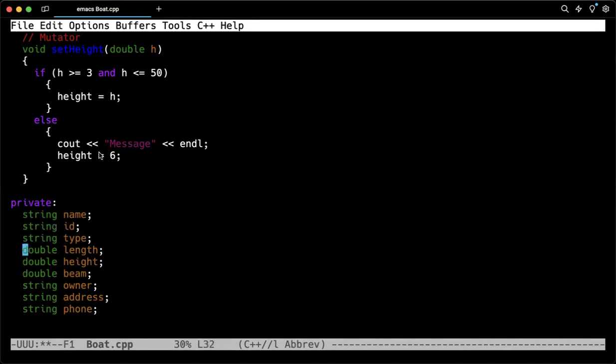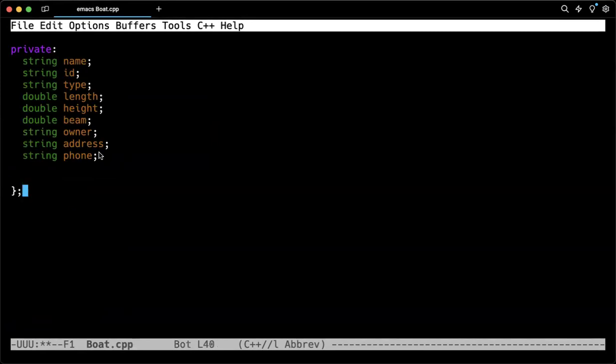Is there a maximum length of the boat? Probably. Okay. And a minimum. What about the beam? Assume that there's a maximum beam. So all of those things, you have to make sure that you know from the client what those are. As far as the type of boat, again, this would be a good example of an enumeration potentially, because you can only have sailboats and motorboats. So in the set for type, you want to make sure they pick one of those things. Okay. So the other mutators would follow in a similar manner.